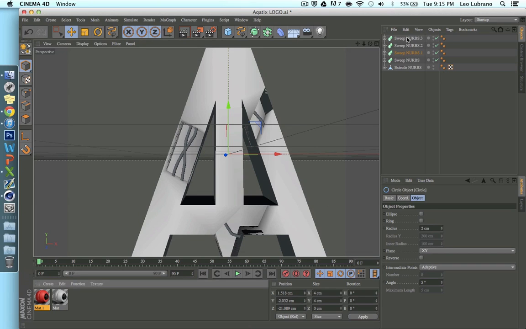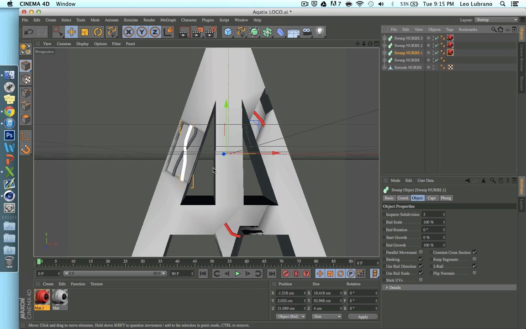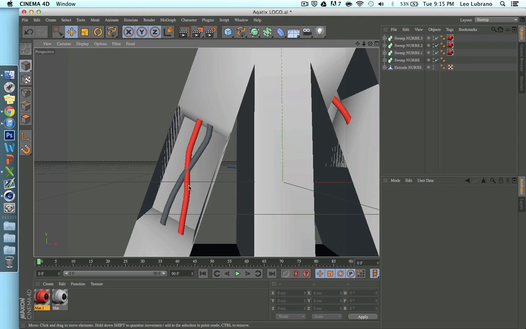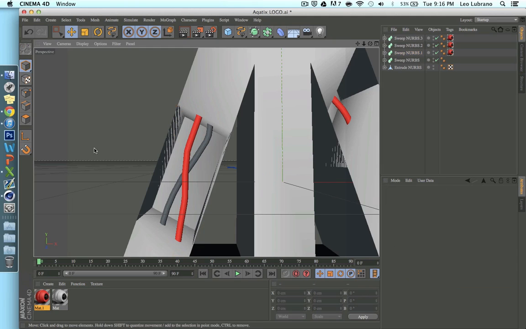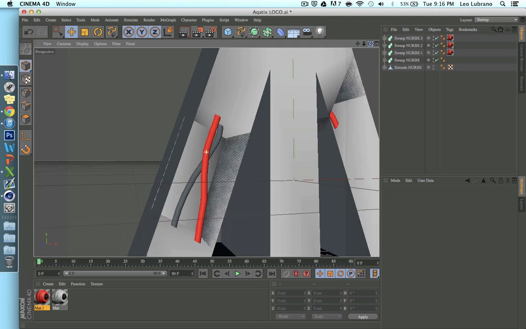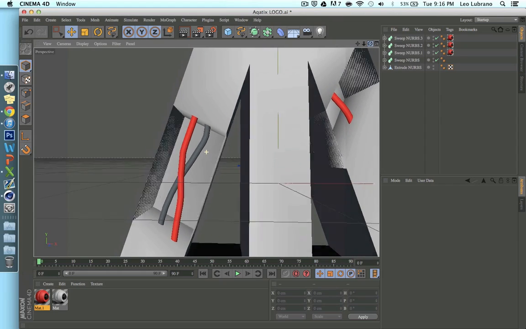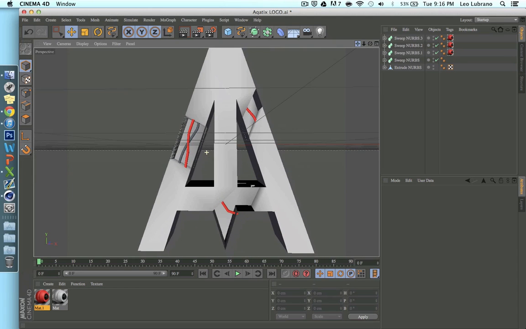Just so you guys can see it better, I'm going to put a red color. However, when I have a space like this and I have more than one, I like to have them be 2 different colors because it just looks more natural that way. So I'm gonna have one in the foreground, which is red, and one in the background, which is a gray color, or any other color of your choice.